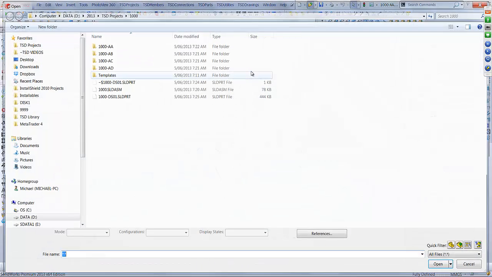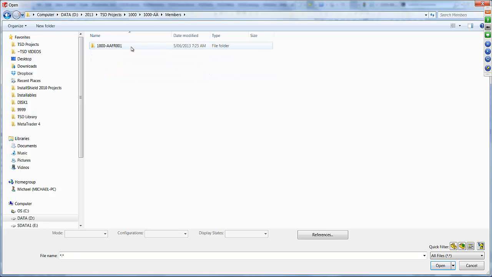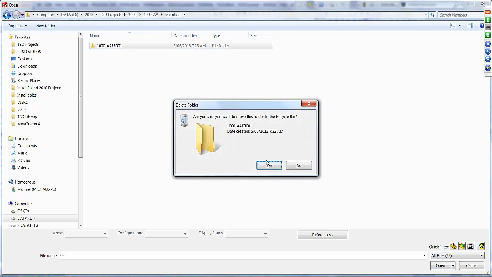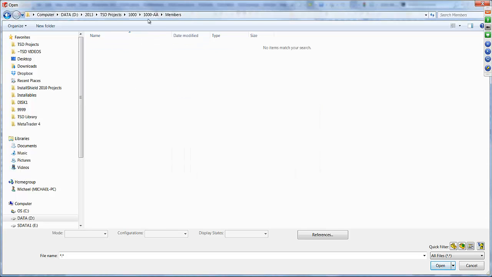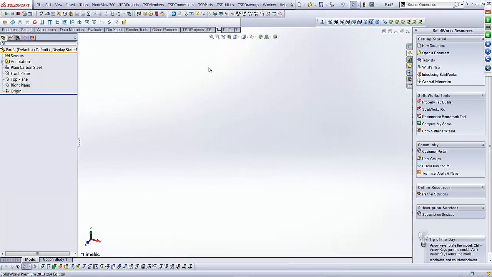What I'm just going to do is go and remove that assembly so that it doesn't influence or affect anything else. You'll also notice that when I inserted it, it created a members folder. So I'm just going to remove that so that that's not being used anymore. Okay, so now I have my driving sketch in here. Now we need to put the driving sketch in every one of those other assemblies to set this up. Now that's an area that someone can work in.